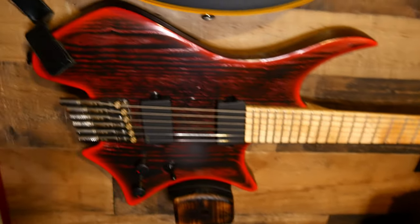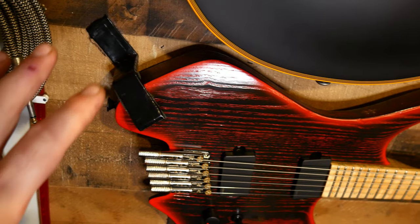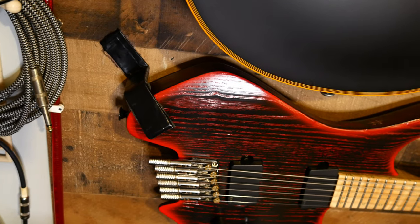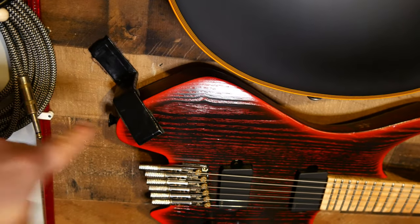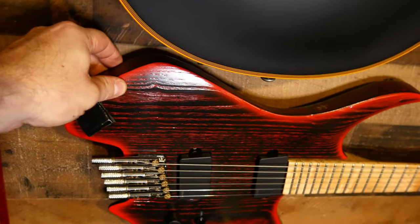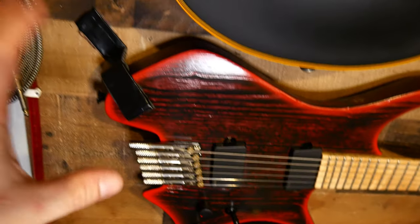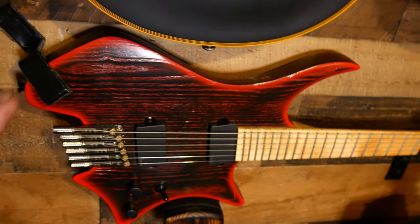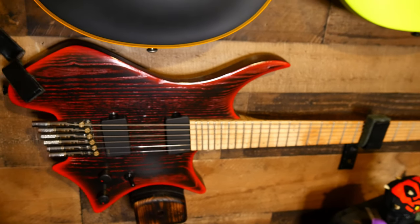For the third part, you're going to have this other bracket, which is basically the same shape — kind of like a lightning bolt. This has one screw going into a drywall anchor. If it lands where a beam is, that's perfect, but if it doesn't, that's okay. This one is going to swivel out of the way, so you need it to not be super tight, but tight enough to hold the guitar from falling forward. This also has foam on it so it is completely protected and will not ding up the body. There's also a piece of foam behind the body to protect it from hitting the wall, so at all points of contact it is protected.